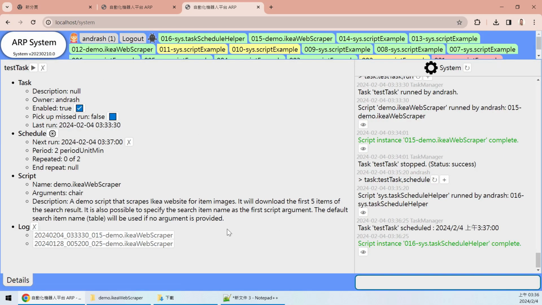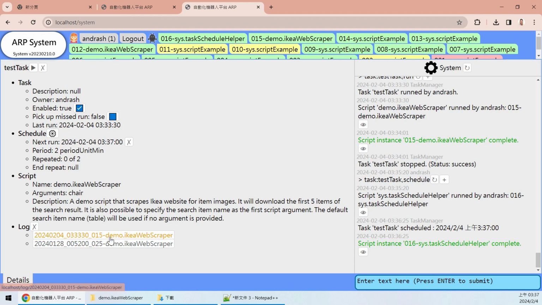So now we can see here. Okay, as we get back here, you can see it is already scheduled 37. And now currently it is 36. So let's wait. It should be starting in like 1 minute.